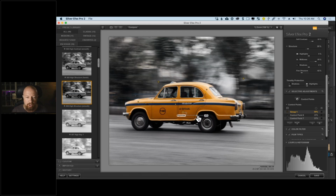If I wanted to brighten the car, I could do that as well. Brighten or darken that, I can do that in here. Pretty much the only thing that I can't do in here is alter the color. I can't shift the hue. I can't adjust the saturation because this is a black and white tool, so I don't have access to those kind of tools in here. I can do this after the fact, after I leave Color Efex Pro. I can change the saturation, or probably a better approach would be to try and adjust the saturation before you got into here. But you can do it afterwards if needed as well. And there we go. So there's the final result.